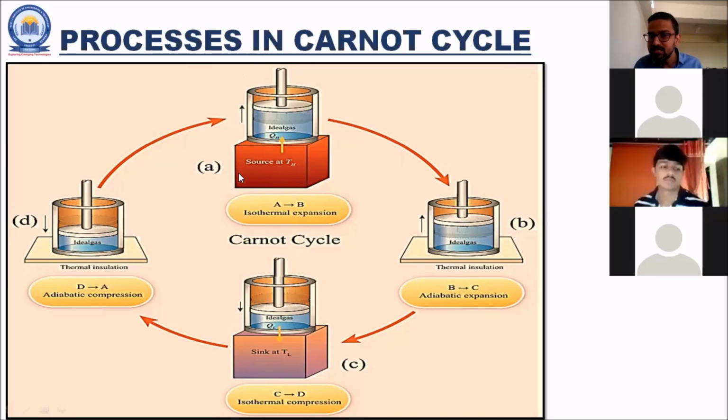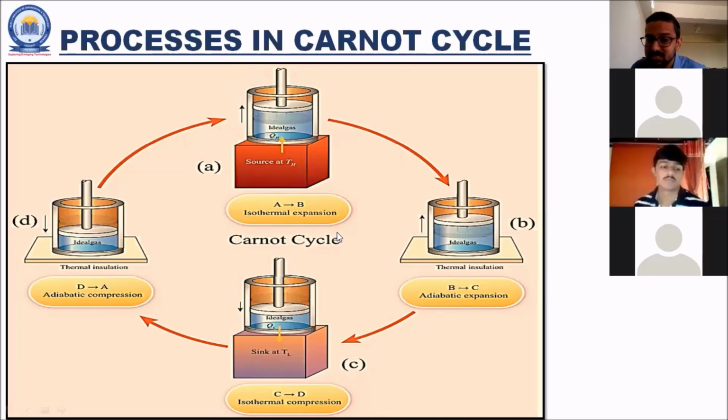So this process is taking place following the isothermal conditions. And as the piston is moving in the vertical direction because of the expansion, the pressure will be reducing, but the volume will be increasing. Remember, we are considering the volume and the pressure of the ideal gas, not of the cylinder.